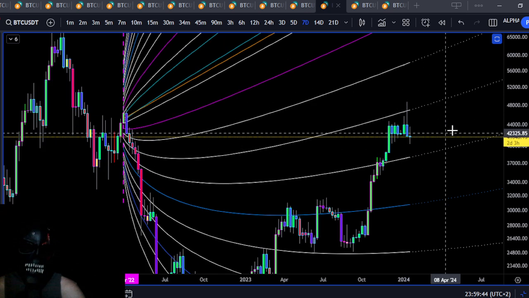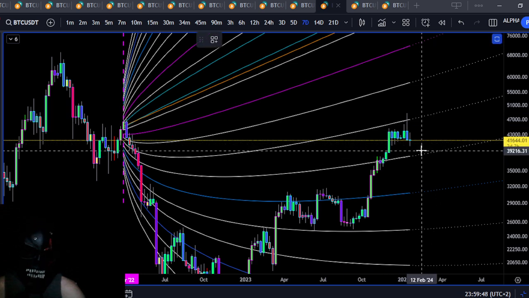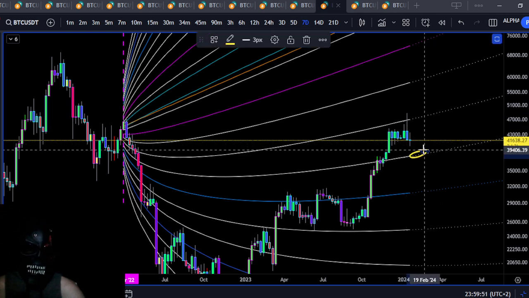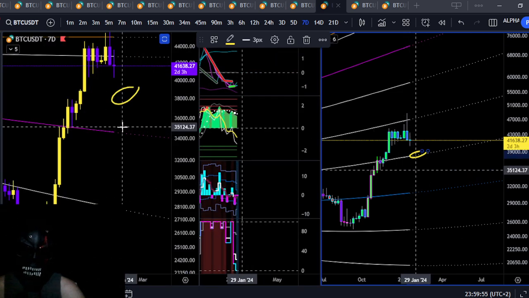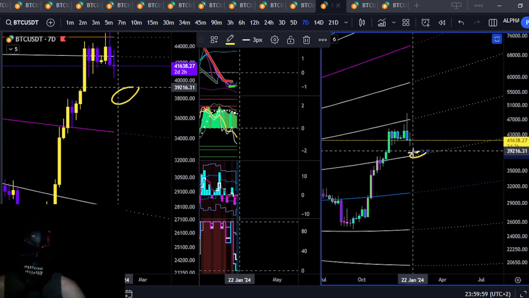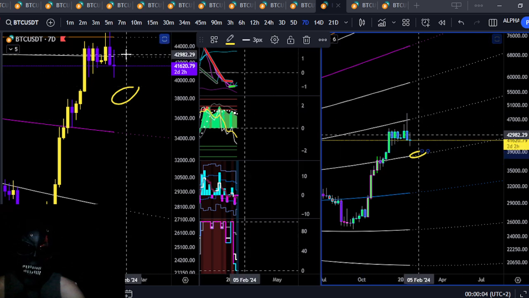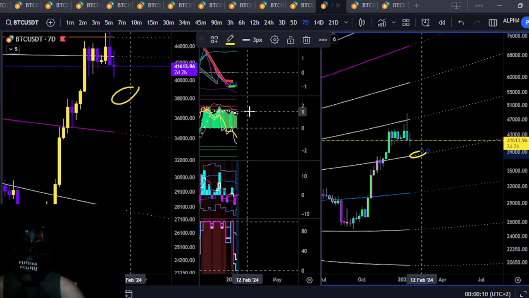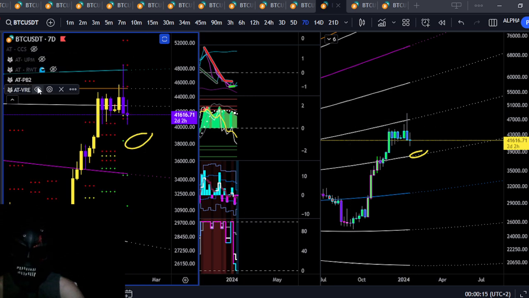You more than likely have an opportunity to have a good trend start from here for the longer term, like the next 6 months. So this is the region I'd be looking for, which is obviously halfway in between this region over here. Okay, what does that mean? If we fail here, we're into the pink line, minus $4,000. If we hold here, we're back into this line that is stopping it at 42,831. It's 44,000 target. The weekly VRE is all the way up here.